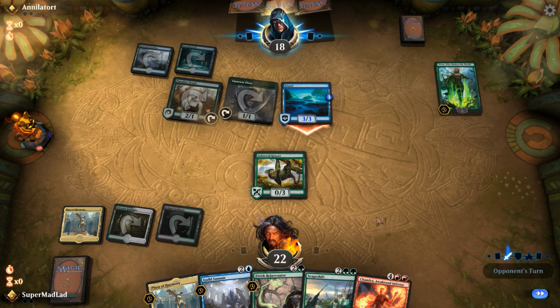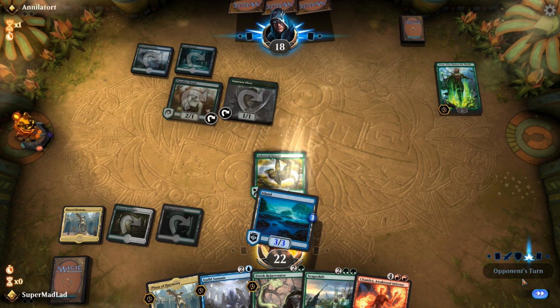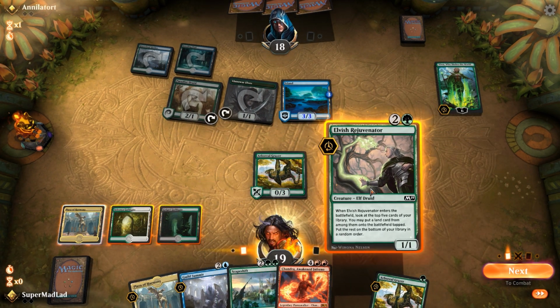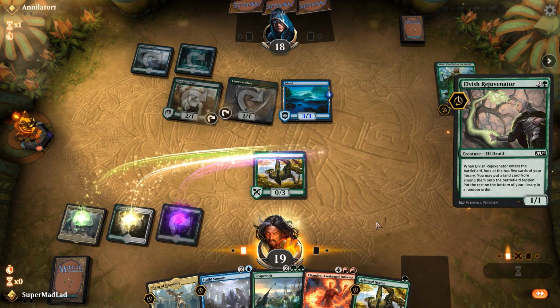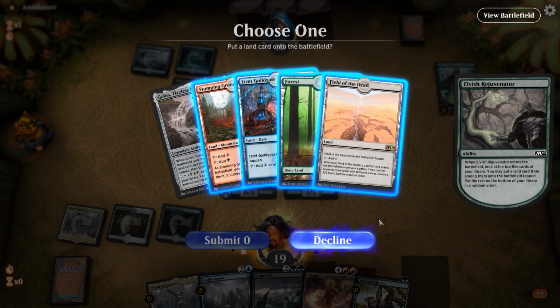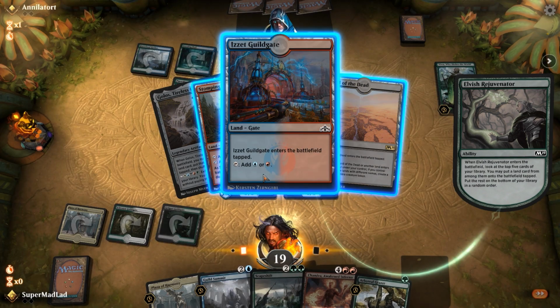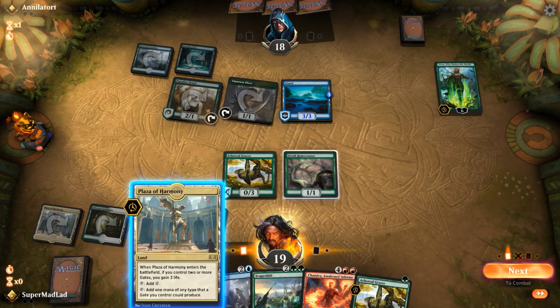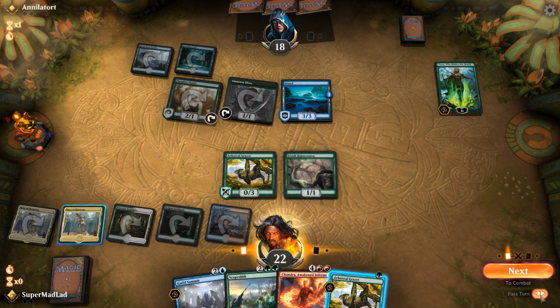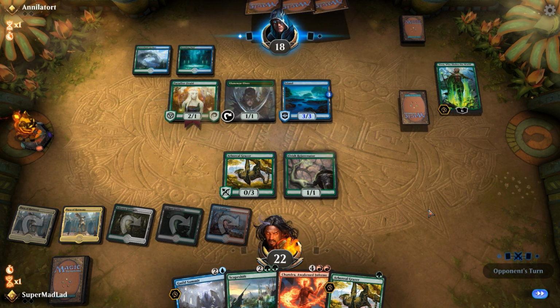Behold, nature's true power. We'll take 3. Where's my blue mana? Can I have some blue mana? Elvish Rejuvenator. Is it a Guildgate? That is blue. Alright. Play the Plaza, and there's no point playing the Grazer. So we'll just pass it up.